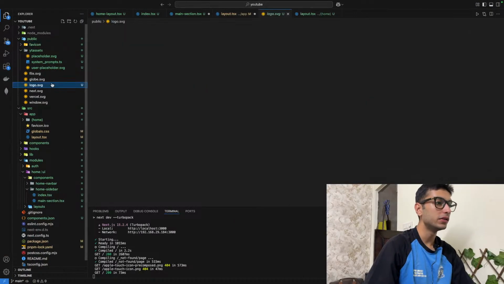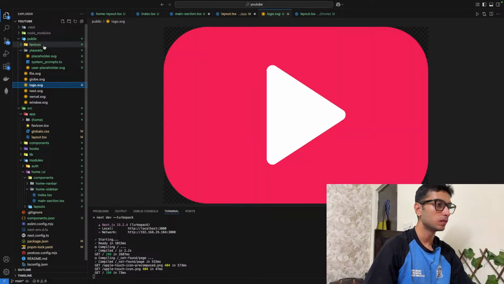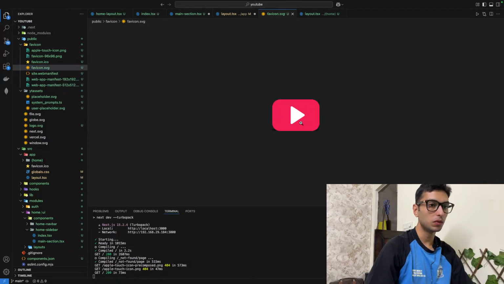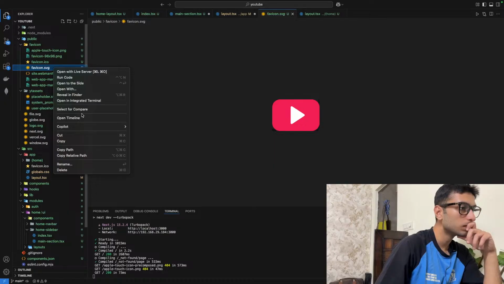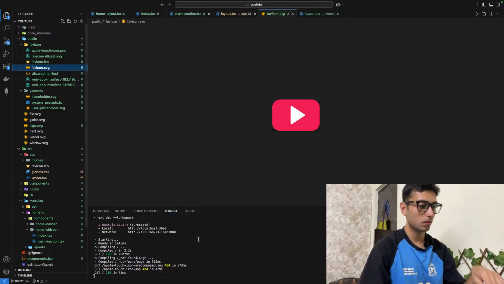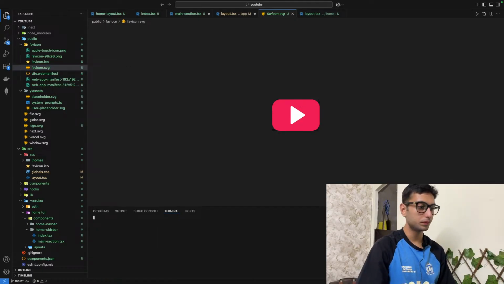So right, I have this SVG. But what if I want to look at the text? Open with live server, open with, man, I don't know.